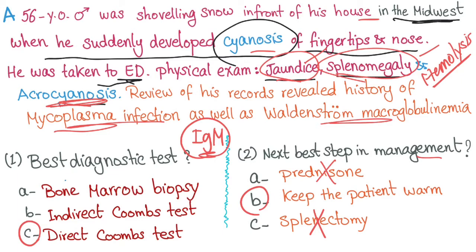Why direct and not indirect Coombs? The direct Coombs test will detect the antibody on the surface of the red blood cell — in this case, the IgM. It can also detect complement on the surface of the red blood cell. The indirect Coombs test, on the other hand, detects antibodies in the plasma or serum. So direct is on the surface of the red blood cells, and indirect is in the serum. We are looking for IgM or complement on the red blood cell, so we use the direct Coombs test.